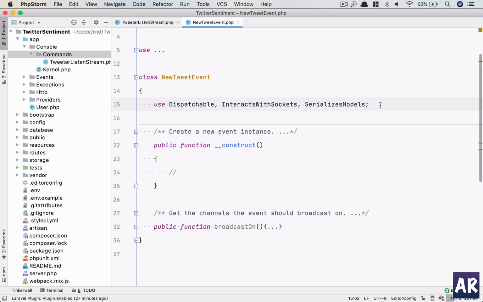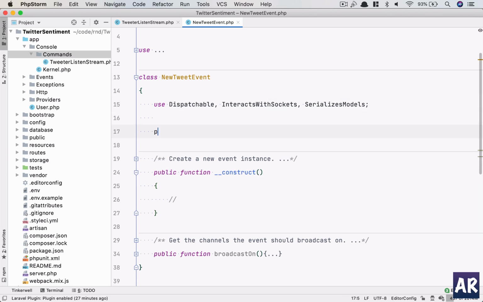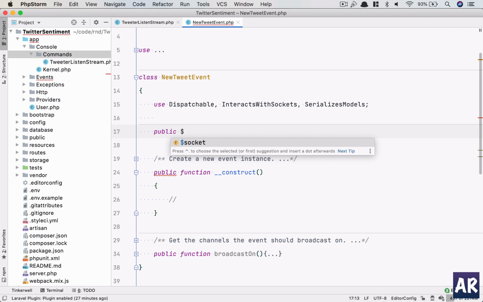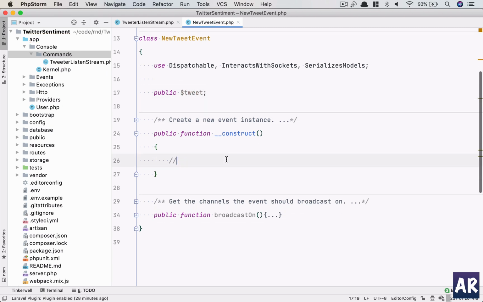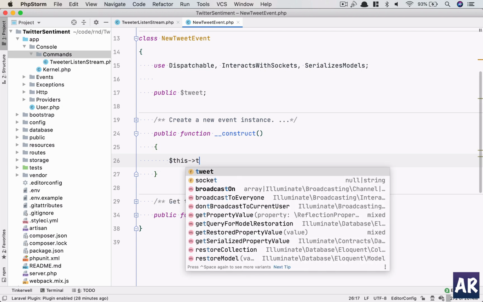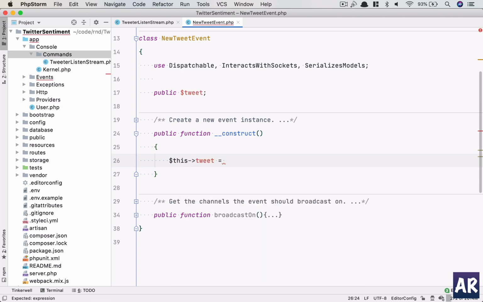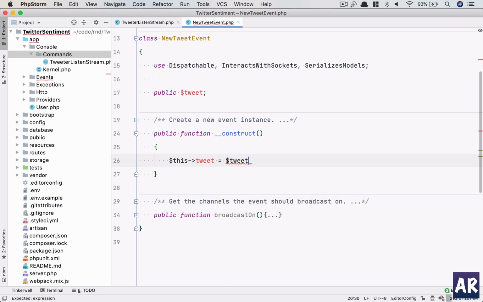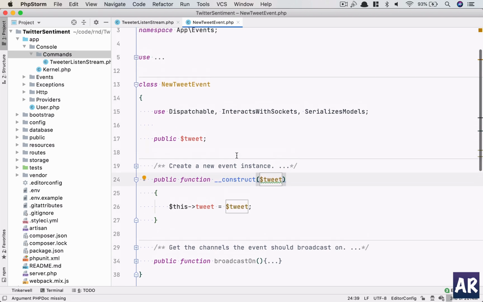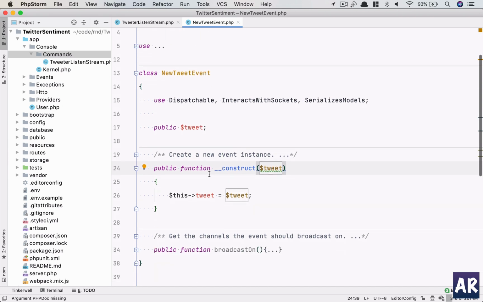And if you're not aware, inside an event, if you declare any public property, that will be available to the handler. So this tweet is going to be equal to $tweet, which will come through the constructor. Okay, I think that's all we need to write in our event code.